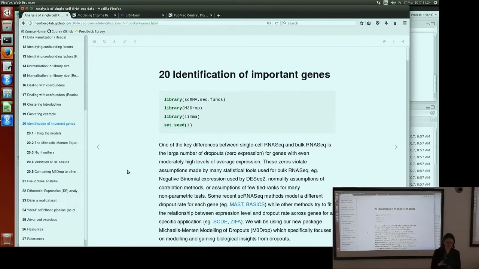And if we can get rid of all the genes that are not responding to the biological condition, then our clustering or pseudo-time or differential expression methods will be much cleaner without all the noise from genes that are just subject to technical noise, rather than having real biological differences.